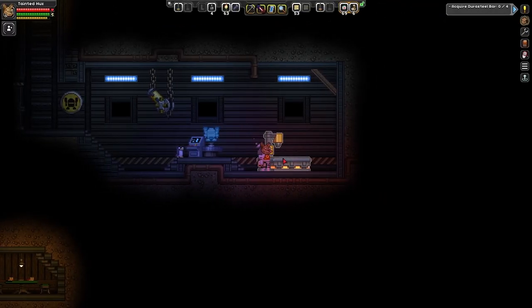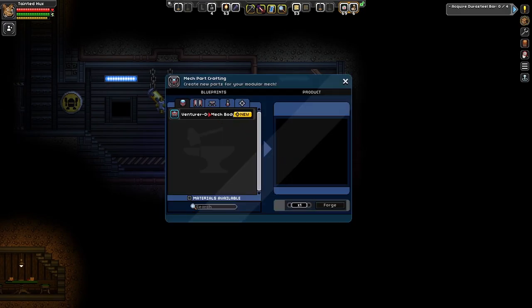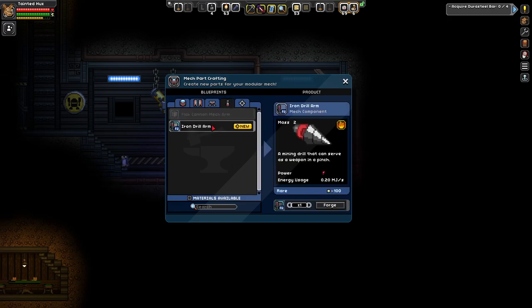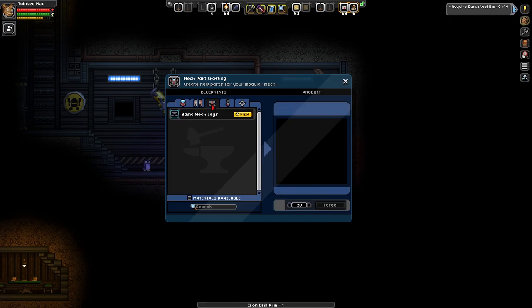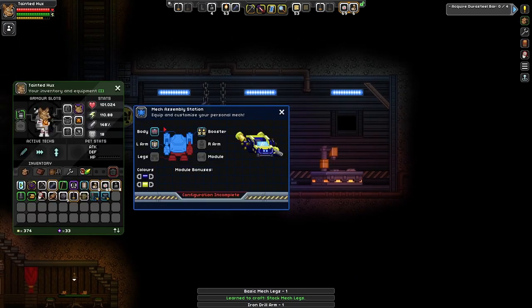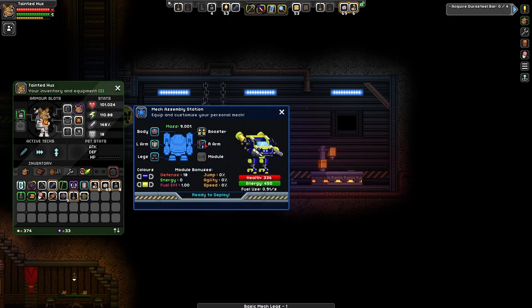Okay, so mech building phase 1. I've got all the various things like iron, copper wire and stuff, and hopefully I should now be able to make the basics. So yes, iron drill, good. And basic mech legs, good. Oh, I need a bit more tungsten, but I think we're okay with what we've got so far. There we go, iron drill arm. So now we actually have got our mech.